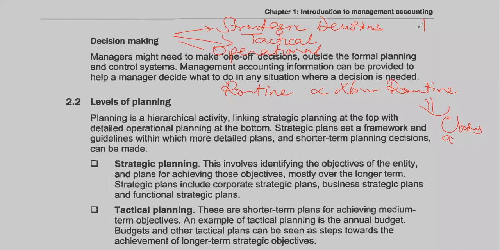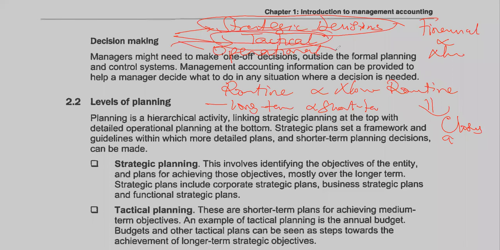You can also look at decisions from a financial point, financial and non-financial decisions. You can look at decisions also from the common type, which is long-term decisions and short-term decisions. Just like we saw, strategic decisions are often long-term, and we also have medium-term decisions taken at the tactical level, and the operational, which is short-term. So in simple terms, decisions can be long-term or short-term.